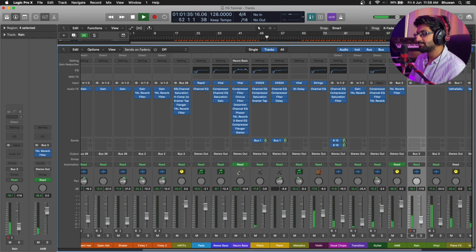Let's bring up the violin a bit. Guitar is also nice.